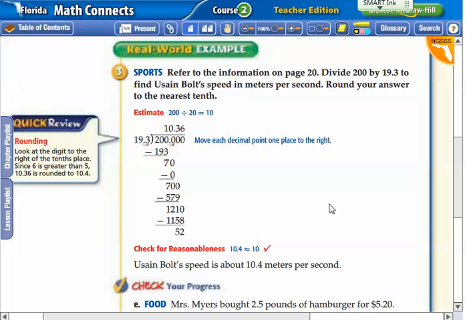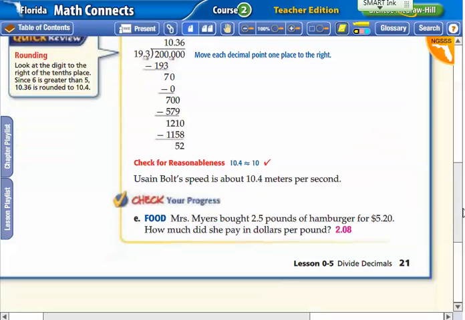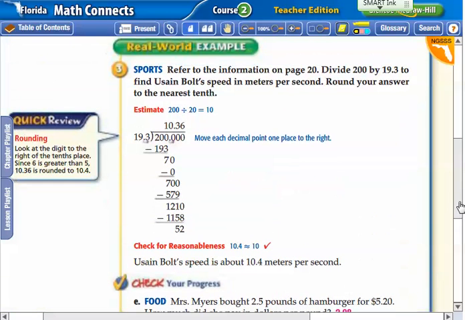Okay? So multiplying by powers of 10 and division with decimals, we'll spend a lot more time with it in class actually doing it. But those are the couple things I pointed out that you need to be careful of. Whether you're multiplying by a power of 10 that's bigger than 1 or less than 1. And then division, whatever you're dividing by goes outside. And clear the decimal points, adding zeros if you have to.